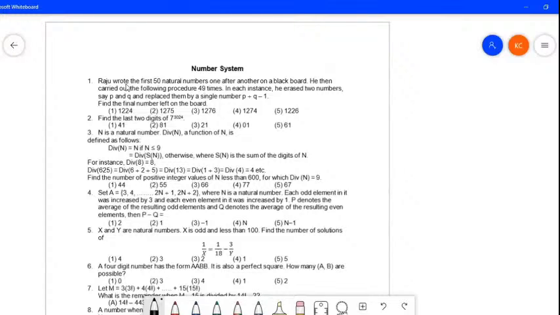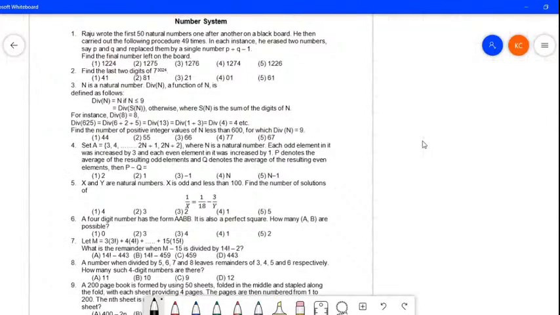as in, it is not as important now as it was earlier, and also the types of questions which are asked in CAT have changed a lot. What I mean by that is you don't get questions of finding remainders and last two digits. Such questions did not come earlier, and even if one comes, it is just one question, so you don't need to gather that much knowledge for it. Although I have included those types of questions, I have specifically focused on the types of questions asked in the last few years, including the last 3 years. I have also included types of questions that came in CAT quite a lot before that. So for number system, we'll discuss how many questions there are.